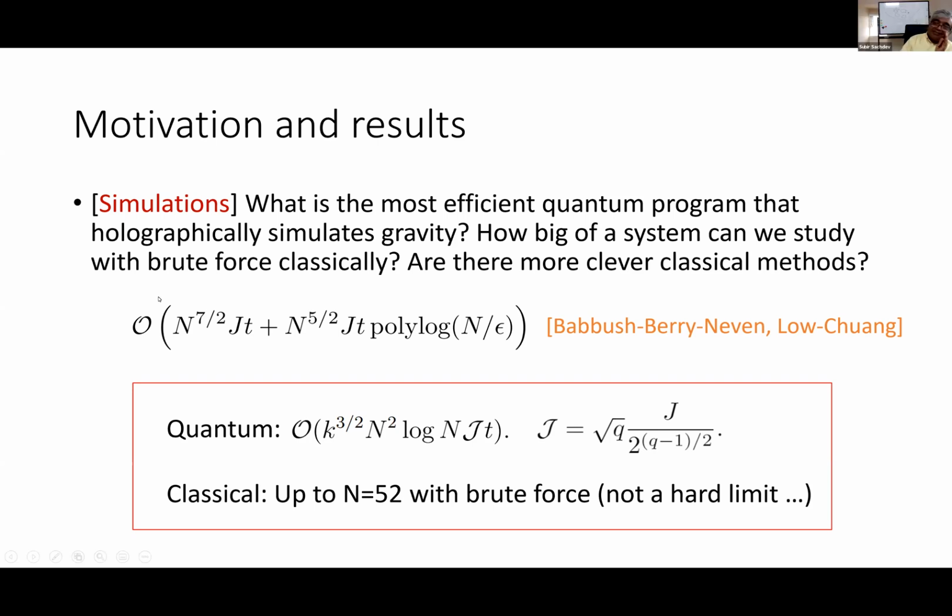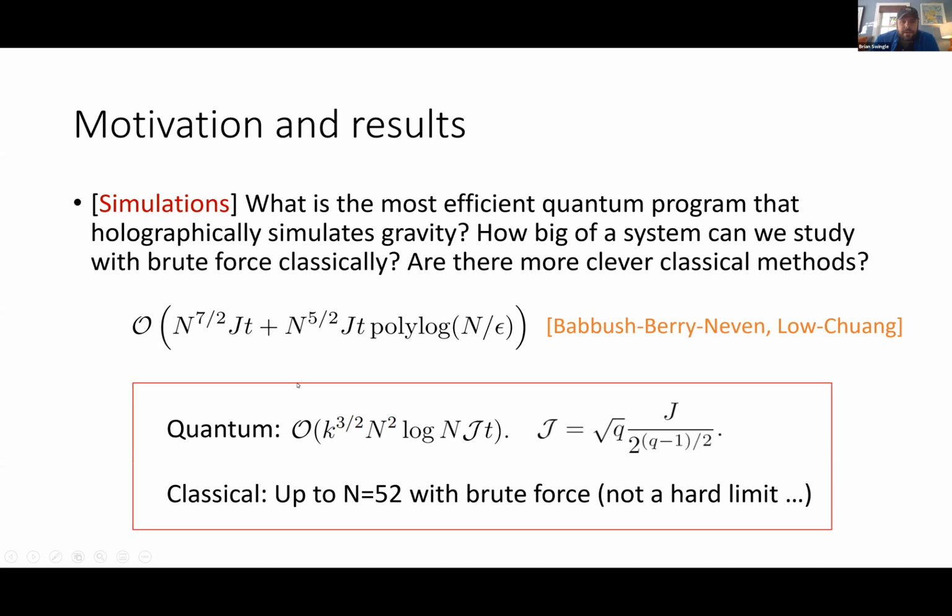Bosonic gates. Sorry? Bosonic gates is the bosonic qubits that you're simulating on. It's the gates. So the number of qubits is not so much bigger than the number of fermions, but you need a lot of gates because you have to Jordan-Wigner all these different things, and it's quite complicated. Yeah, so it's pretty deep circuits to do the simulation.